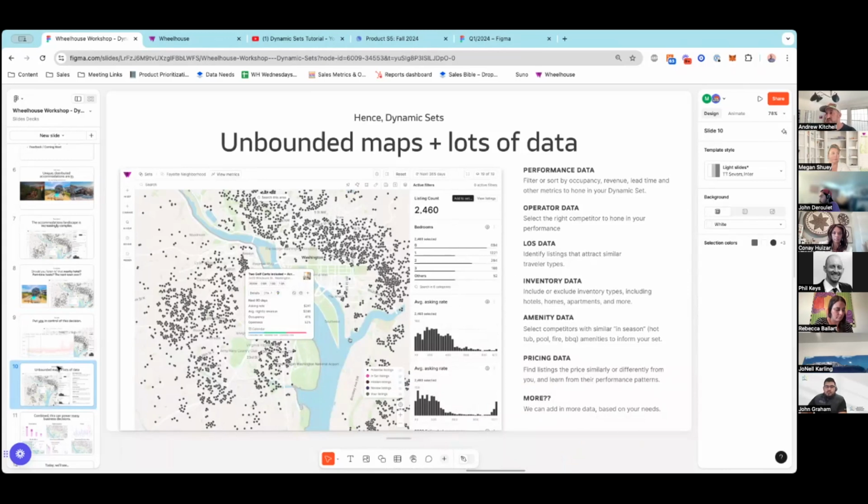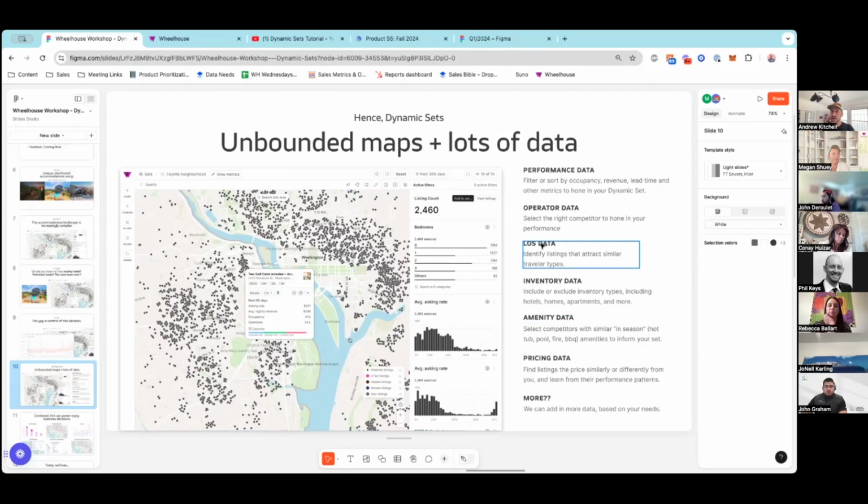And then we wanted to wildly increase the amount of data we had available to you all. So if you wanted to, sure, filter by bedroom size, that's fine. But as we start to mix hotel inventory and short-term rental inventory and motels and resorts, we wanted you to be able to find that more easily. Maybe it's really important to understand who's a beachfront property or who has a pool. We wanted to make that data much more accessible to you.